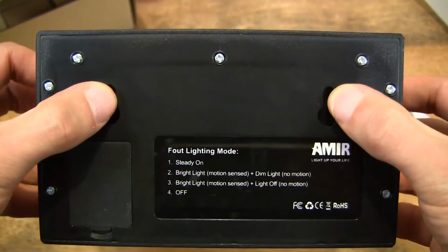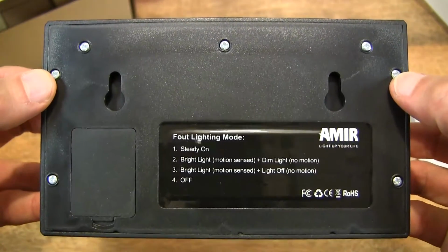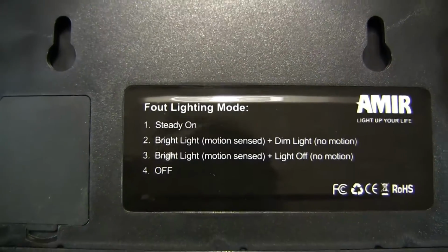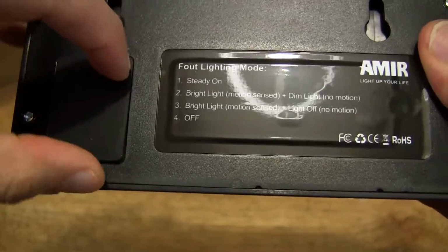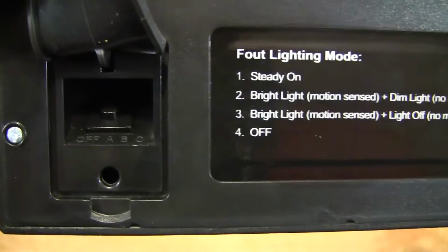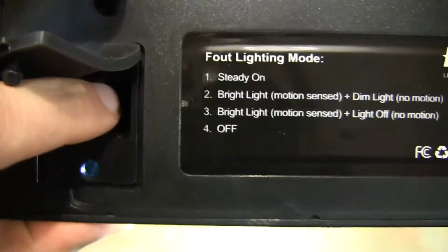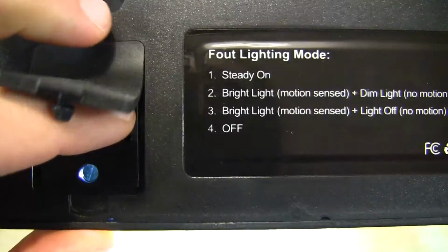And you can see there are two mounting holes for the hooks or screws. And it has four lighting modes. And let's go ahead and open this rubber cover here. And there is a button in there to set the four different lighting modes.